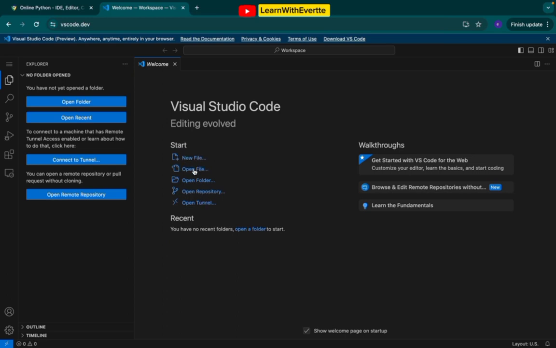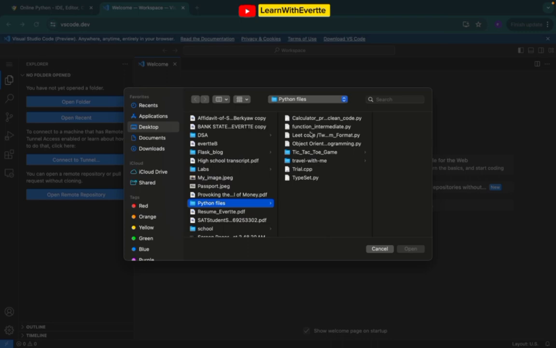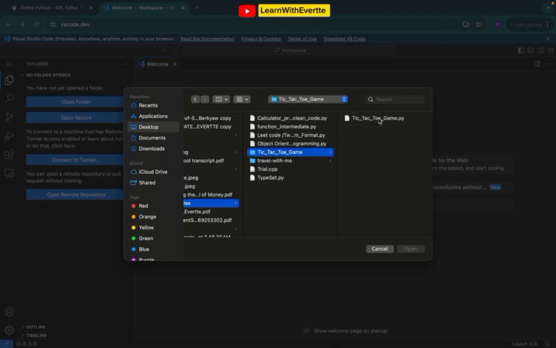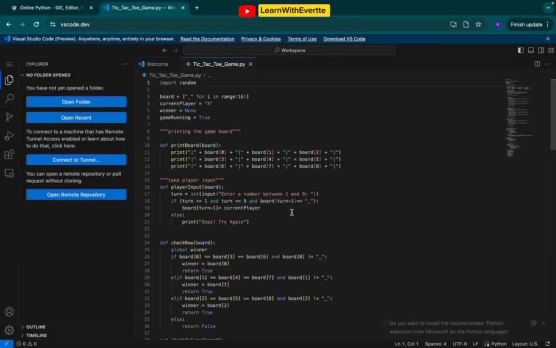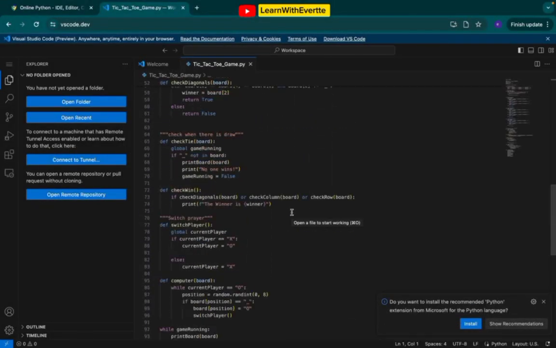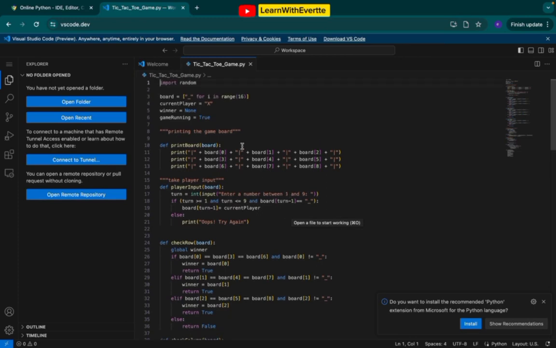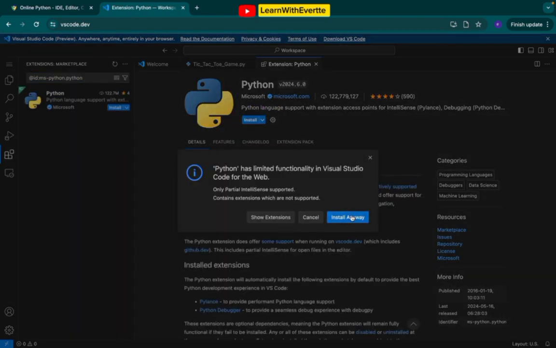Let me open my Python calculator right here, or a tic-tac-toe game I made. This is a game I made in Python. But one thing about Visual Studio Code is I cannot run it unless I have installed the Python extension. So if you want to use Python in Visual Studio Code, you can go ahead and download the Python extension.